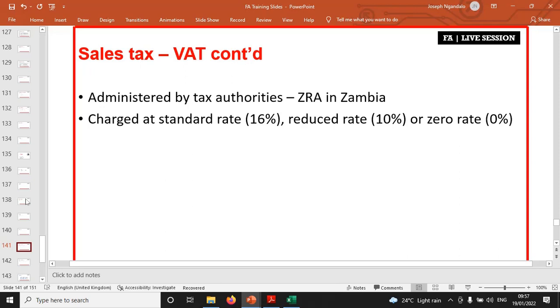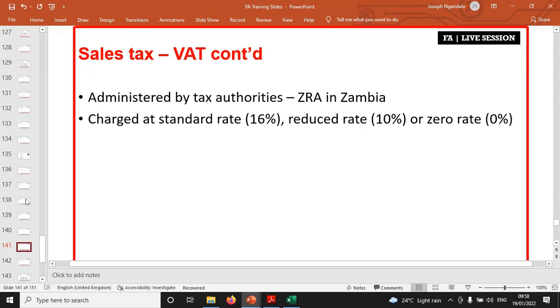This tax in Zambia, at least we should know the standard rate of tax in Zambia is what? 16%. Standard means by default, the rate of tax, VAT, value added tax in Zambia, is what? 16%. But the Zambian government, in order to stir up economic activity within an industry or a market, they can say for traders within this market, the VAT will be reduced. Because remember, VAT increases the selling what? Price, disadvantaging us in terms of business, right?